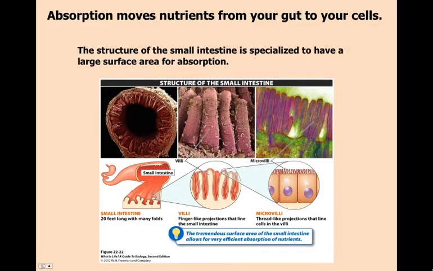The structure of the small intestines is specialized to increase the surface area available for absorption. In order to be absorbed, a molecule must be in direct contact with the surface of the intestinal cell. Therefore, the more cells, the more molecules that can be taken into the body. The surface area is increased in 4 ways. First of all, the small intestines is about 20 feet long.